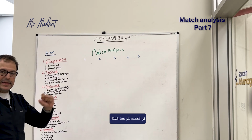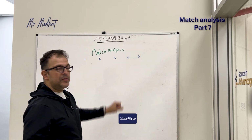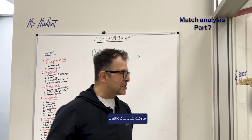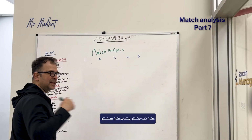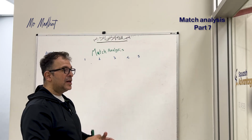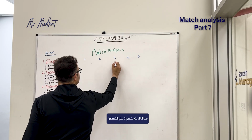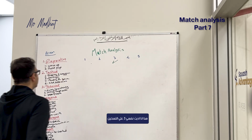Like warming up, as an example: did I warm up, was I sweating, were my muscles all warmed? I was doing footwork, I wasn't, that's why in the beginning I was not warmed up. So for example, I give myself 3 here in the warming up.